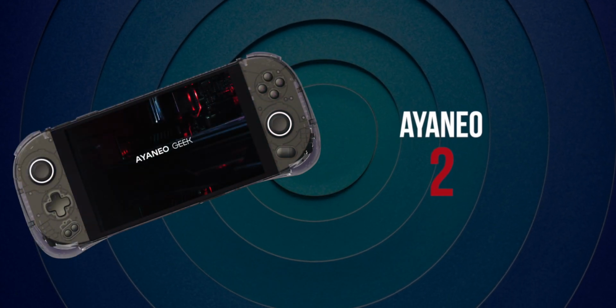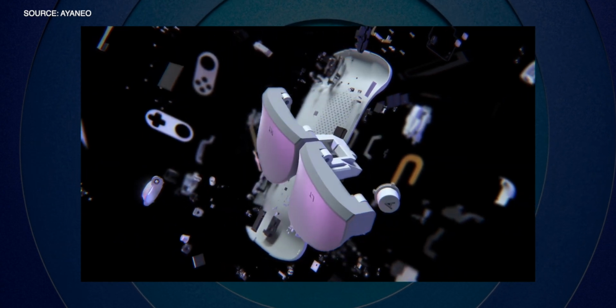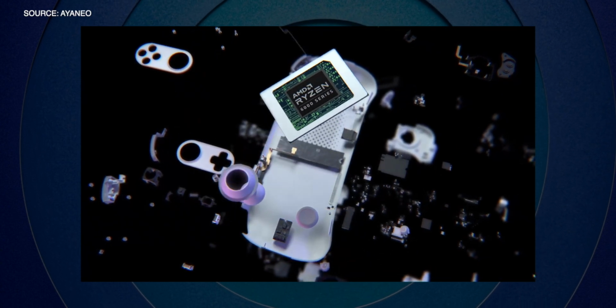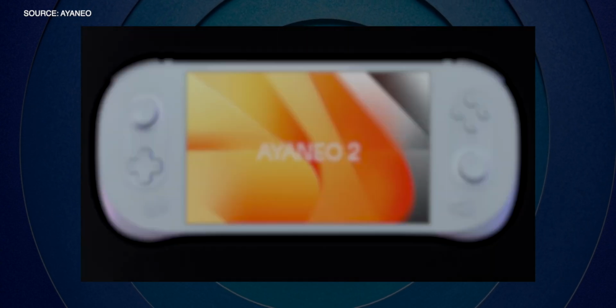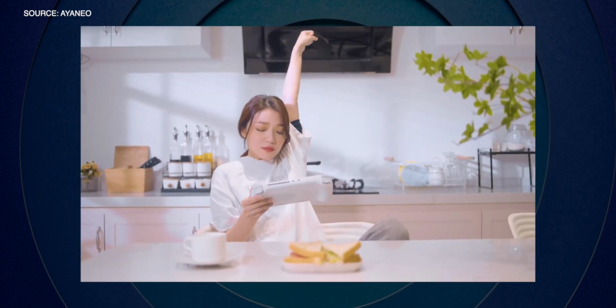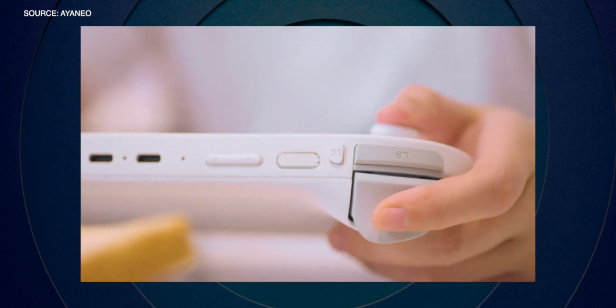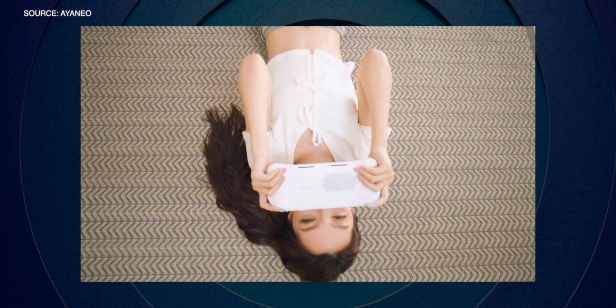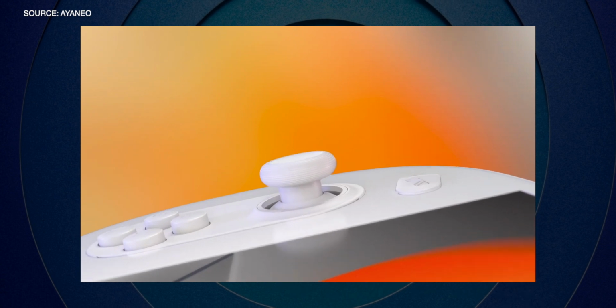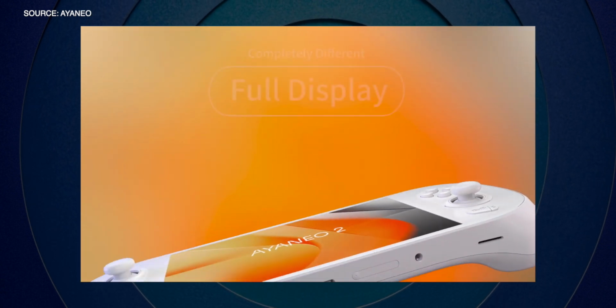Next comes a brand that's been catching steam in the handheld gaming space, and that is Ayaneo with their flagship Ayaneo 2. Like the GPD and OneXPlayer, the Ayaneo 2 packs the Ryzen 7 6800U and Radeon 680M graphics, up to 32 gigs of RAM and 2 terabytes of storage. What's different here is its display, as it packs in a significantly more compact 7-inch touch display with a resolution of 800 by 1280. But what's truly great is that it's both color accurate and can reach a peak brightness of 500 nits.